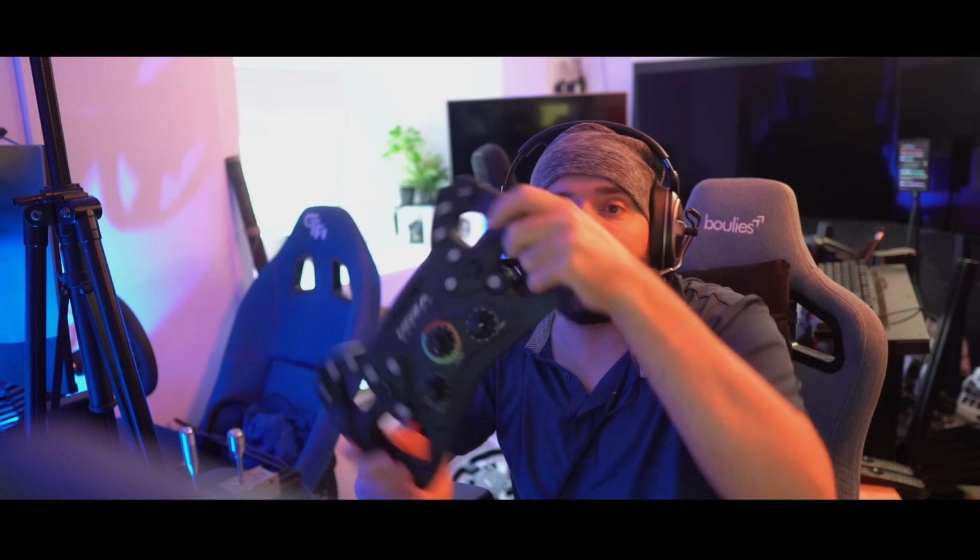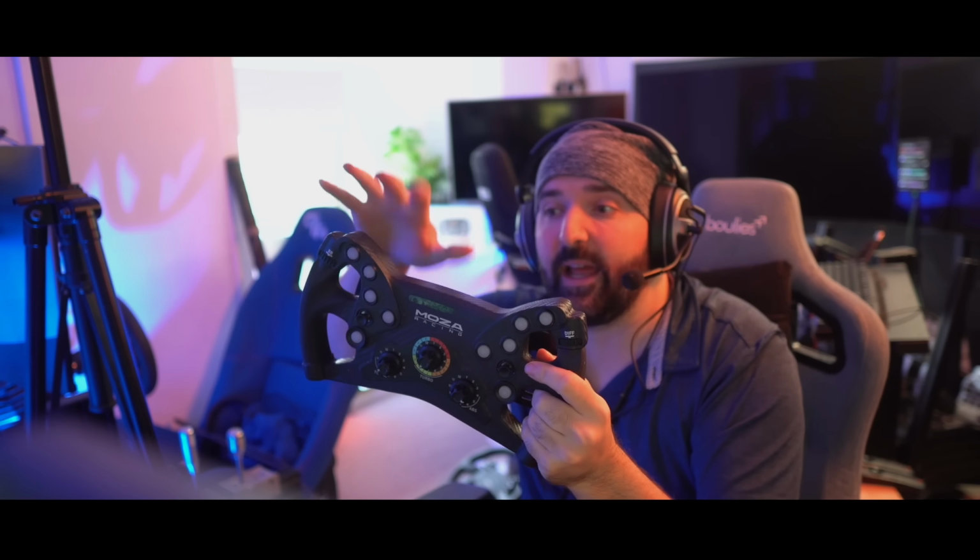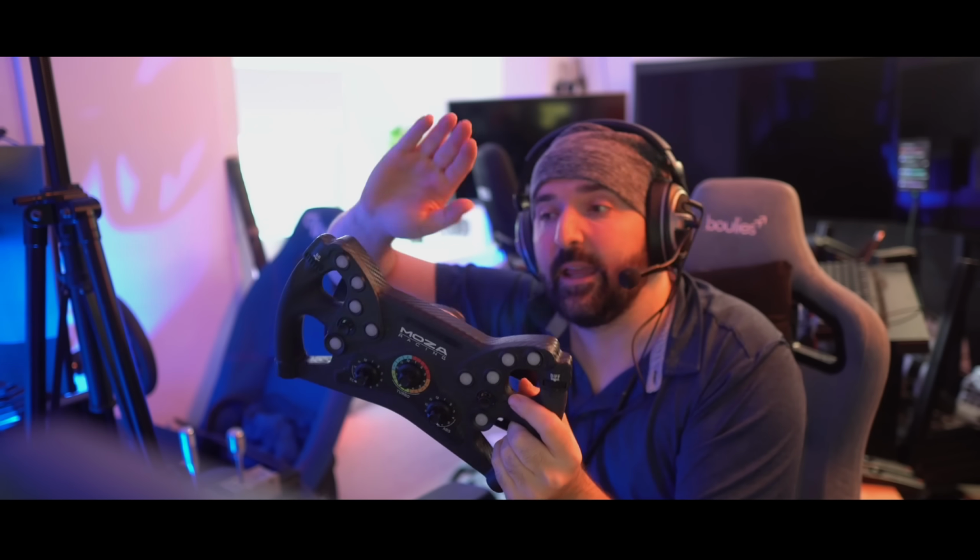Biggest downside of D-shaped wheel rims is, I think, when the wheel gets a bit out of control, or if you are driving cars where you need to counter steer aggressively, or you let go of the wheel, you then end up having a weapon on your sim rig that could potentially break your arms. So that's a downside with these. But other than that, we need more wheel rims. We need circular wheel rims with these types of features on them for a good price.